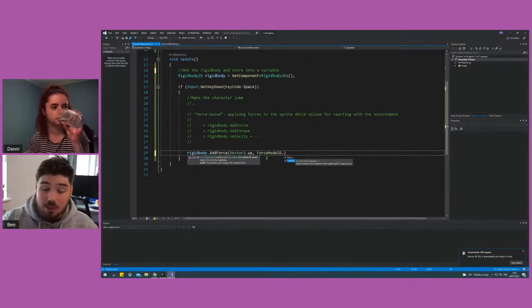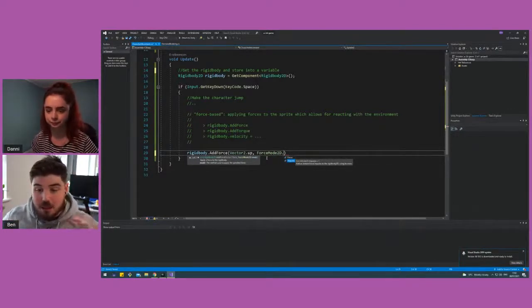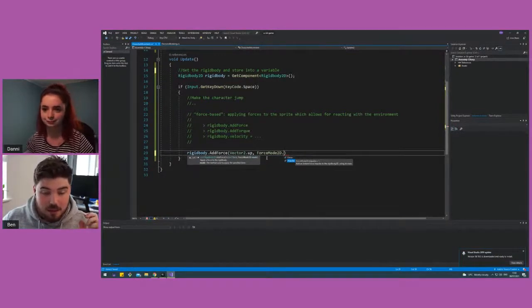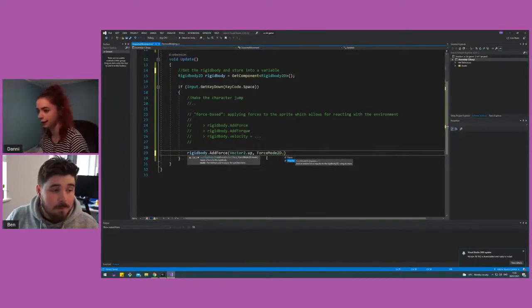So an impulse is like an explosion. It's like a sudden force, like a gust of wind. It's something that comes from nowhere and is very quick. It's basically like you're jumping. You're just applying a quick upwards force, and then you're falling back down again.